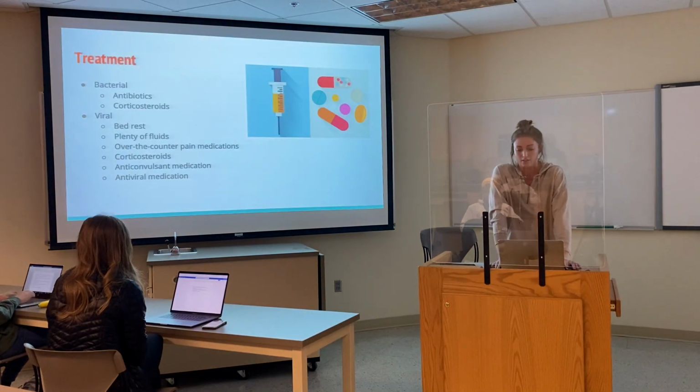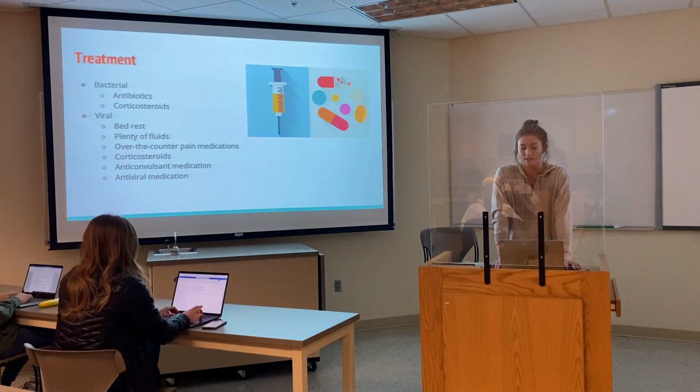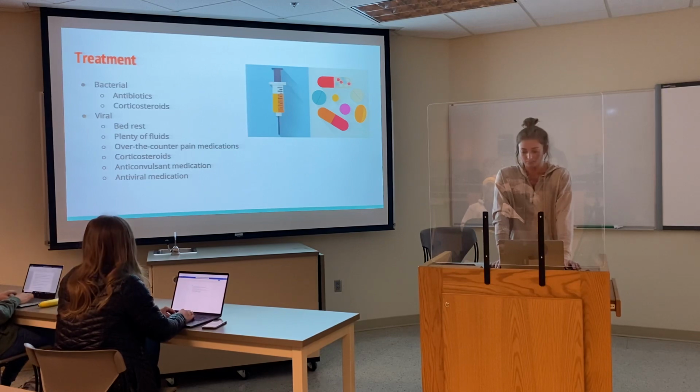Treatment. The treatment depends on the type of meningitis you or your relative has. Bacterial. Acute bacterial meningitis must be treated immediately with intravenous antibiotics and sometimes corticosteroids. This helps to ensure recovery and reduce the risk of complications, such as brain swelling and seizures.